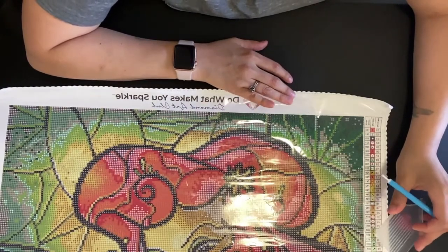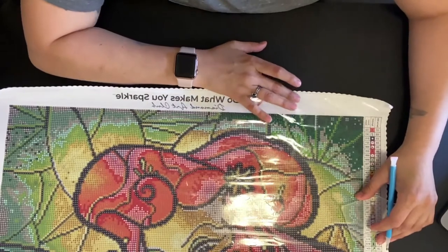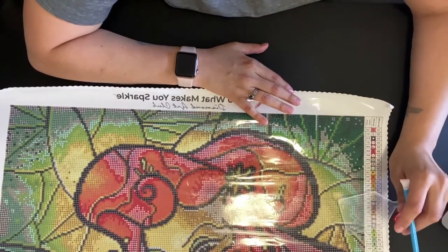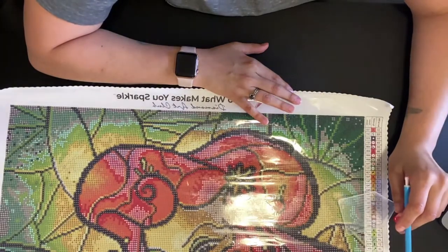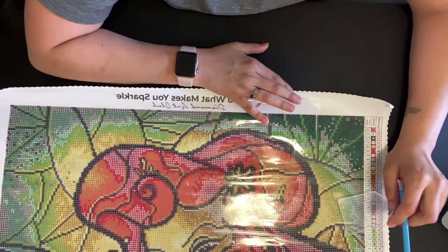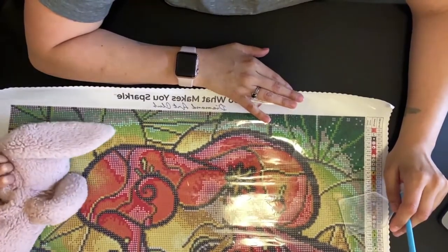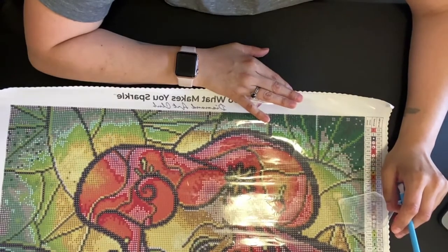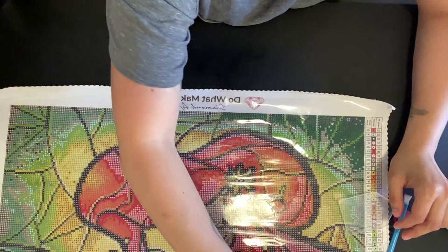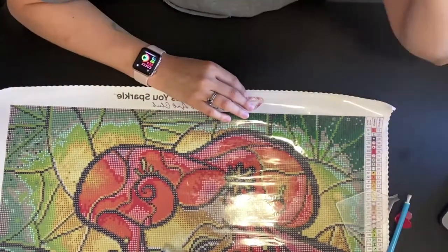So let me get a color started here first. Oh, let me finish with the disclaimer. You also might hear my dogs walking around, they're jingling. And then my little one sounds like she's not taking her nap. You can say hi. Hi. Okay, go take your nap. This is usually her nap time, but she's obviously fighting it right now. Yeah, your bunny. Go take a nap, please. Go take your nap. Go on. Yeah, she should be napping. Most days she's better at going to sleep at this time than others. So yeah, those are the noises you'll probably be hearing in the background today.